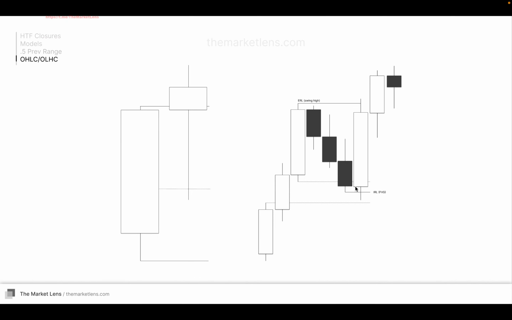Ideally, the reversal forms before 10, or even if it's at 10, within the first 30 minutes of that candle or hour, so you have enough time to expand back into the highs, right?